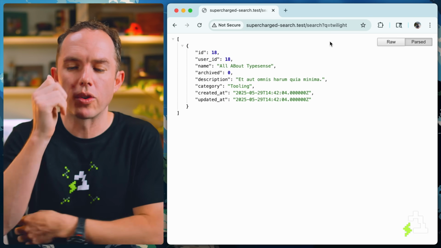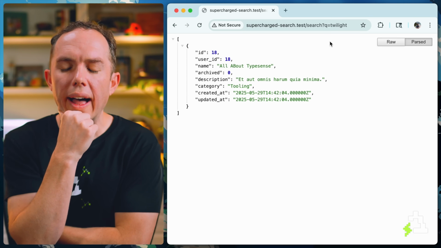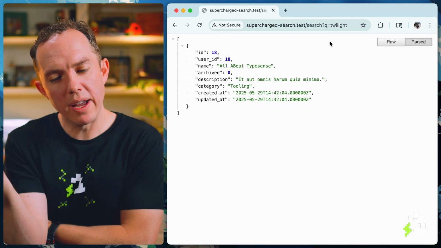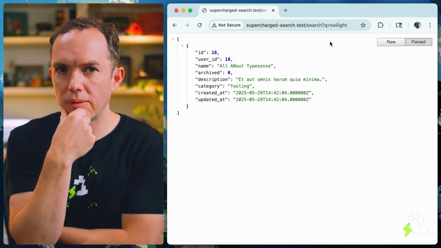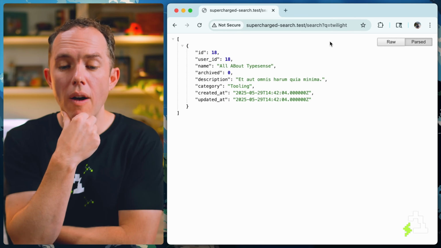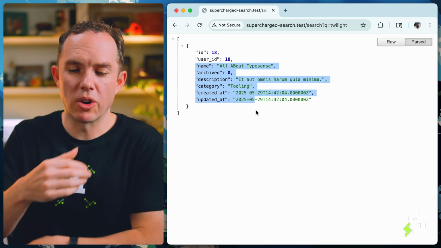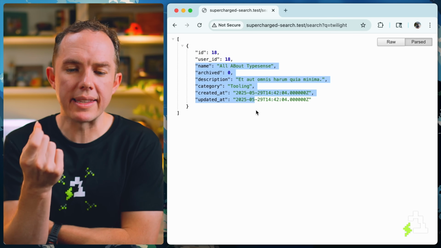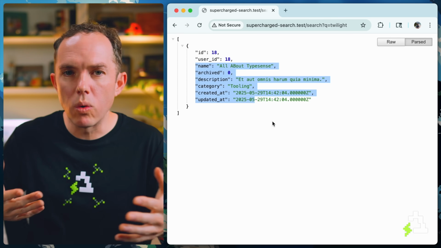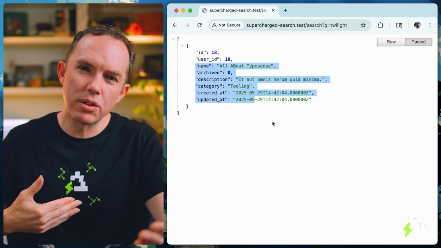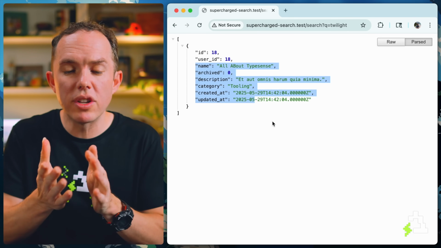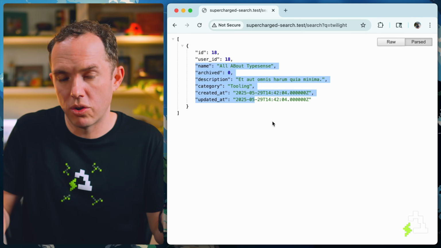I guarantee this is going to be confusing. Why do I search for Twilight, but I see Typesense? Well, there's a couple reasons. First up, Typesense is the only record that we have in our index currently. And second, it doesn't know which items to be included or which items to not be included. It just knows how close they are to one another.